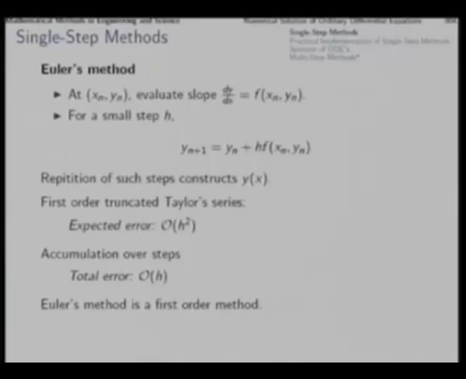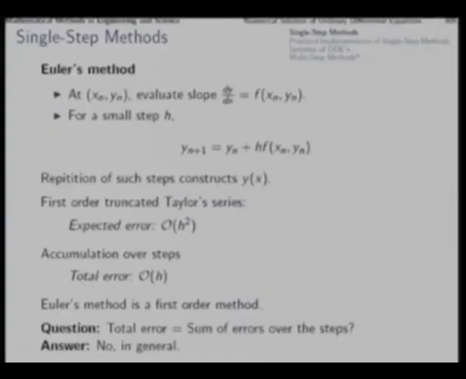So, that means that if you use Euler's method, you are likely to have a lot of errors. First order error means that unless h is extremely small, you will find that the error is significant and the result is not very reliable.